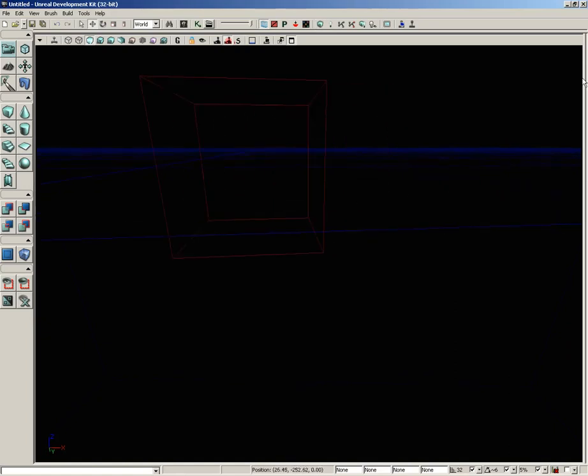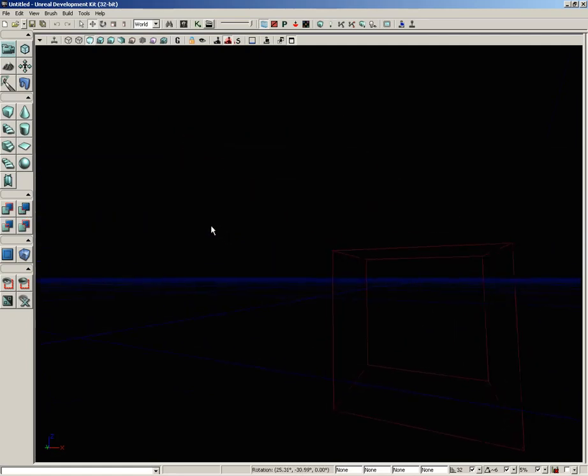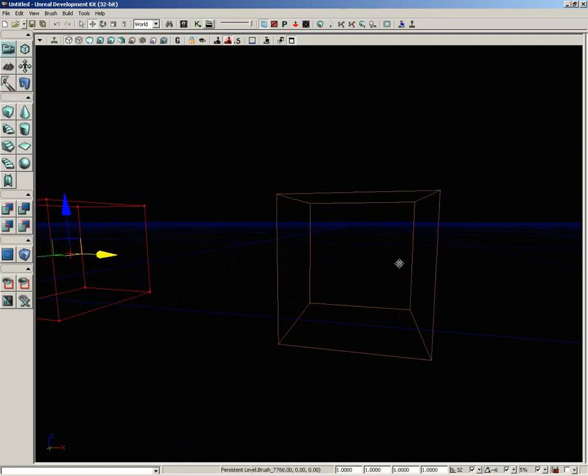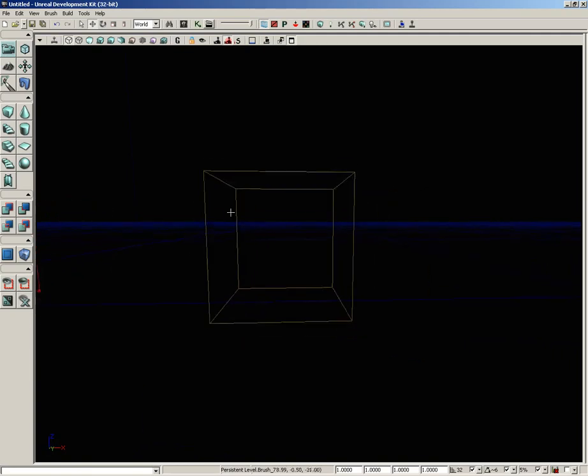Now here's our red builder brush again. Check this out. I'm going to come in and make a subtractive brush first. Now this is an additive level, meaning this great big infinite space we see around us is a vacuum. There's nothing here. So if I make a subtractive brush first, and let's jump over to brush wireframe just so we can confirm that, there's my subtractive brush. This results in nothing. It's like you're taking nothing away from nothing, so you just get a blank vacuum space.